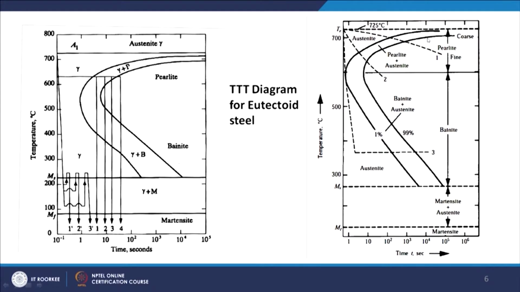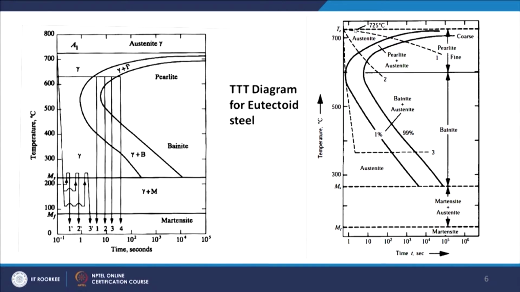Now, this is also known as the isothermal transformation curve, because you are talking about the transformation in an isothermal manner. The transformation is occurring at a particular temperature, and that way you are getting the locus of these points, and accordingly you are drawing these curves. These curves will tell you in what case the pearlite will be formed, where the fine pearlite will be formed, where the coarse pearlite will be formed, which one is the bainitic region. So, you will understand that when you put a standardized specimen into a bath maintained at different temperatures, what kind of microstructure you can expect.